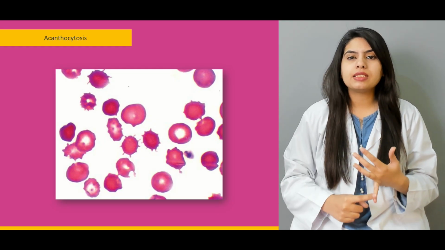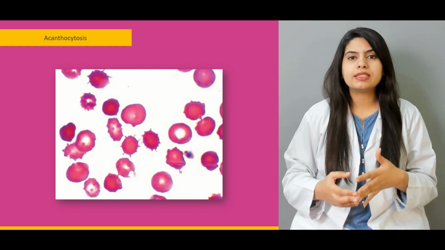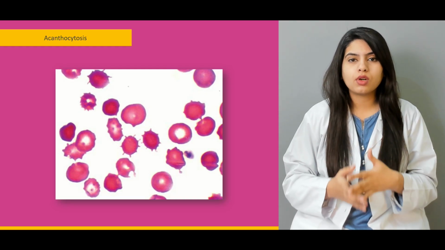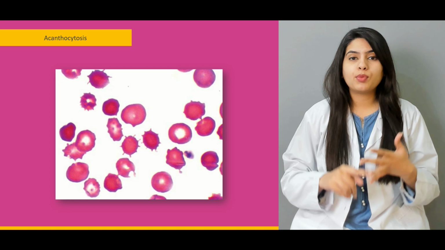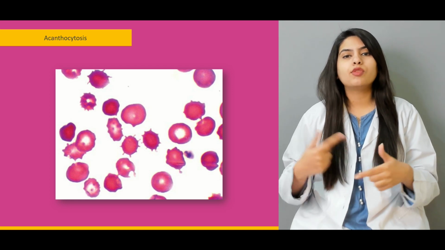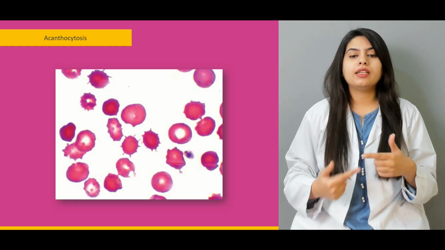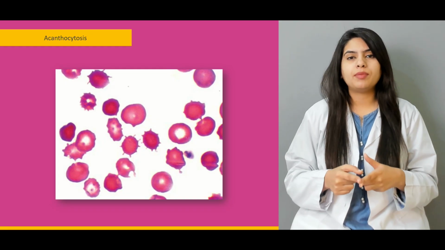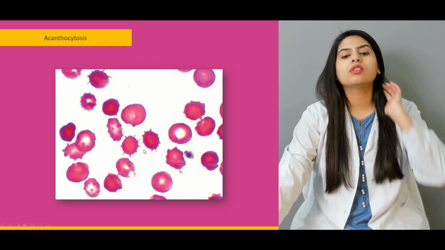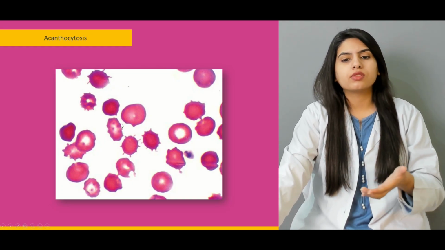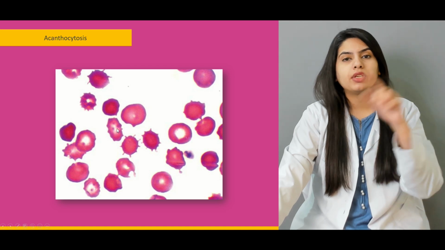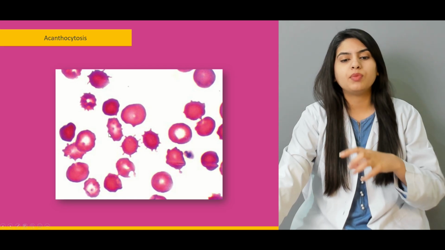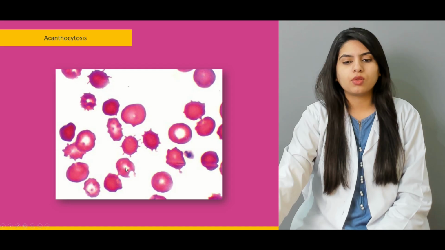In case of any liver disease, there is an increase in the accumulation of lipid and cholesterol. Mostly there is beta lipoproteinemia that results in increased deposition of lipid in the red blood cell membrane, that will alter the shape of the red blood cells and lead to acanthocytosis, or echinocytosis. And because the lipid membrane is being affected, you can see that there is a significant pallor in the red blood cells suffering from acanthocytosis.